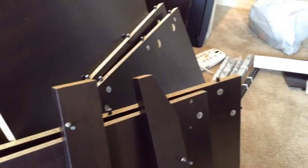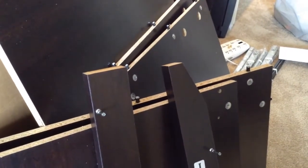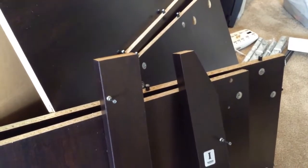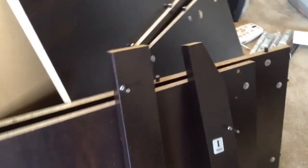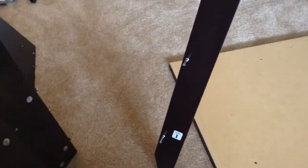Getting these in the right places is a matter of really keeping an eye on the instructions. If you are trying to get this thing together without the instructions, you're lost. This video is a supplement to the instructions. The next stage is going to involve getting the relatively conventional turn lock bases into these pieces, which will serve as reinforcements for the edges of your upright stuff.